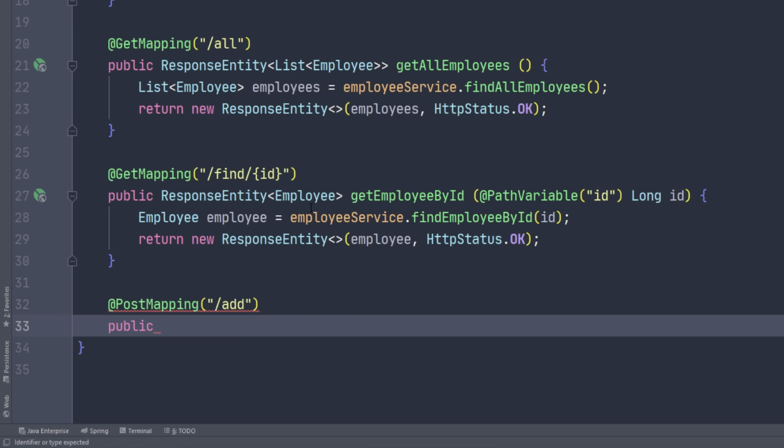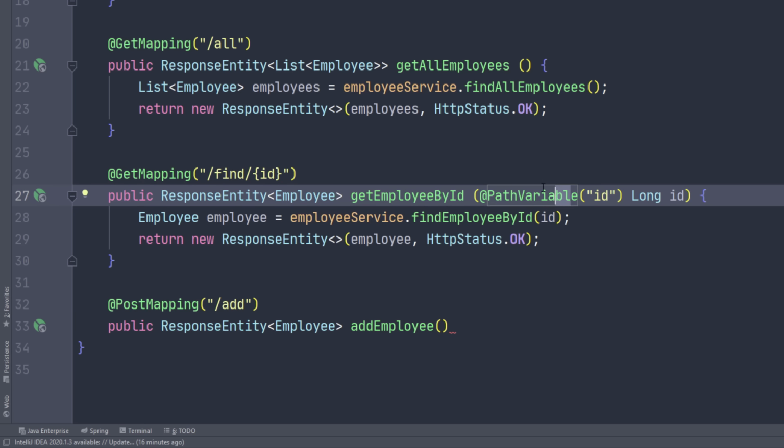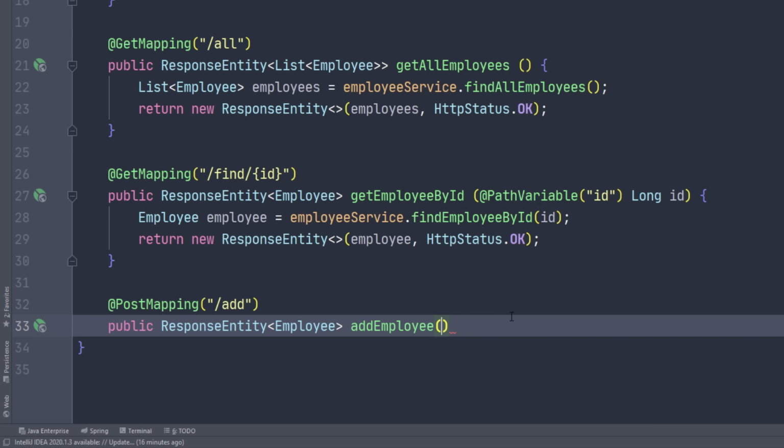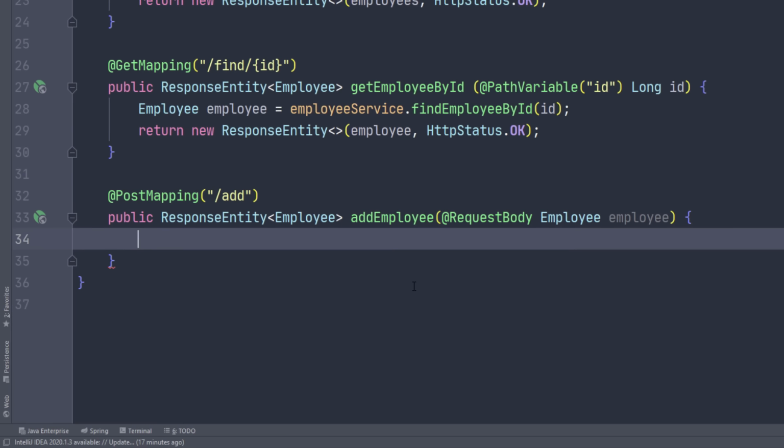So I'm gonna do public, and of course it's gonna return a response entity of an employee. So I can just copy this line here and then paste it here, and I'm gonna call this method add employee. And then here we're expecting the whole employee object, which is gonna be in JSON format, coming from the user. So to get that information, the same way that we're getting this ID here, we can also use another annotation so that we can get whatever is coming in the body of the request as an employee. Okay, so we can say add request body, and in here we can just convert whatever we get as an employee because we know that's what it's going to be. That way we will have access to the employee coming in from the body of the request.